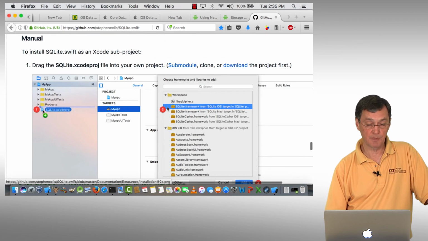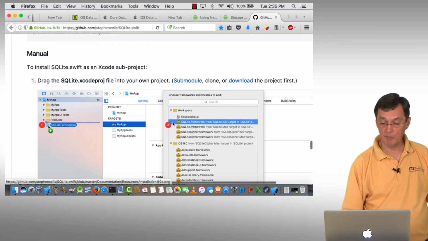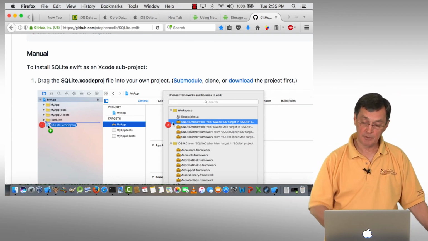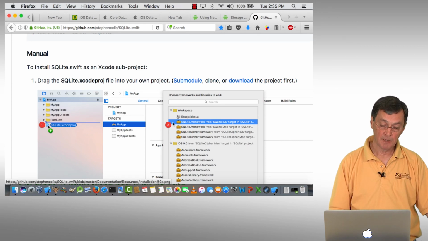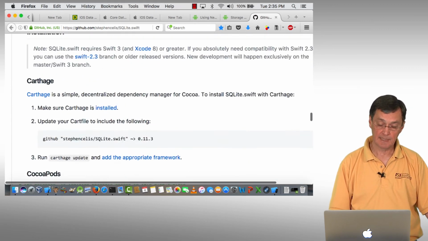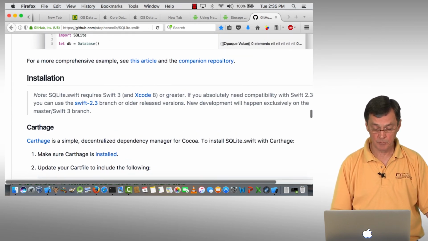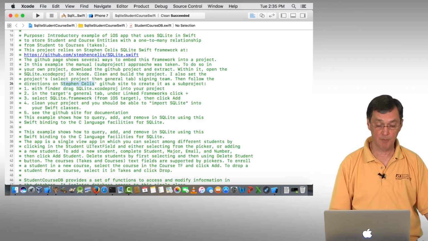And what I did was to follow the manual method to actually bring it into my project. So I downloaded it and then built it under Xcode, and then I just dragged it into my project from Xcode and selected it. So one has to go through that exercise in order to use an auxiliary framework.